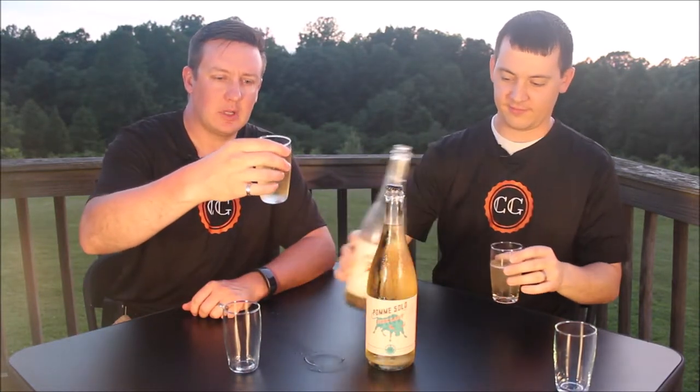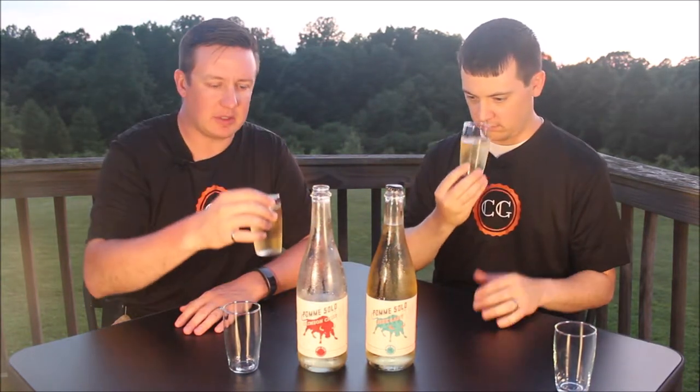It's a little bubbly — not as bubbly as some of the stuff we've had before, but definitely not still. Aroma-wise, nothing really stands out. It's just that single variety apple. Right off the bat it is much drier than a lot of the stuff they produce. Pretty acidic, pretty tart. Very dry. Not too familiar with what a Crimson Crisp apple tastes like. If you're into the drier white wines and stuff like that, this one would be right up your alley. It's got a good flavor — other than the tartness of it, it's a pretty mild flavor. It's got a nice little bite to it.